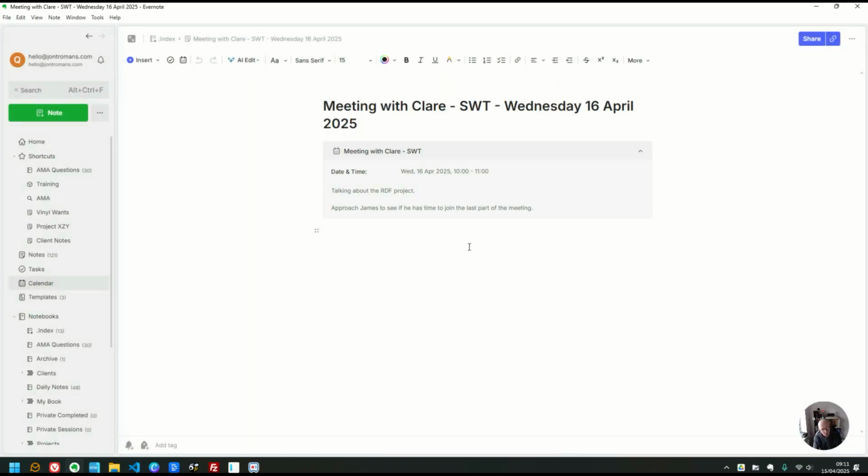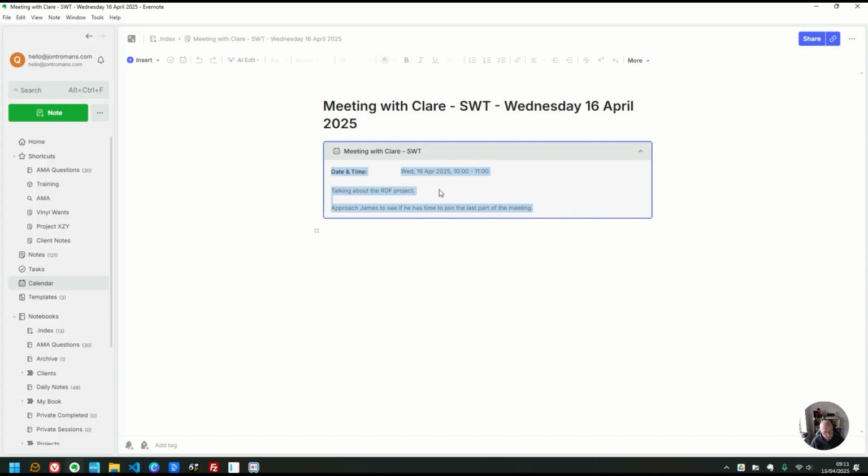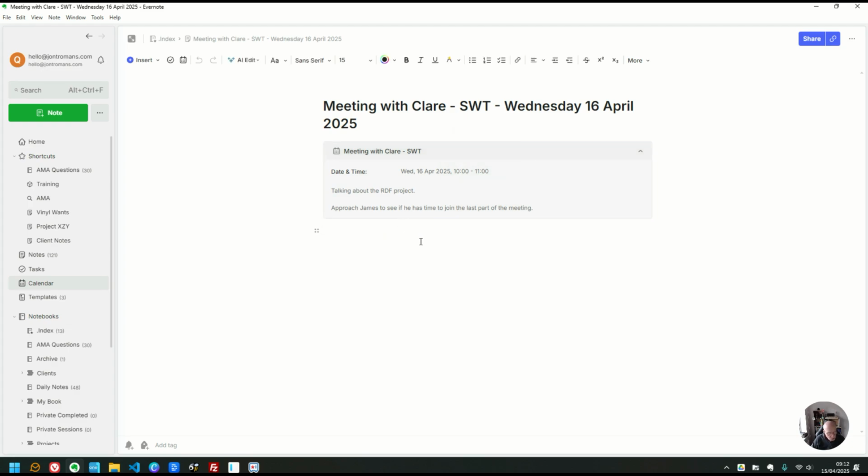Now, once a calendar event is in a note, then all of this stuff here, including this lot here, is searchable from the main search box. But the calendar event does have to be in a note. One little inconsistency I have found is that the description is not searchable in Outlook, but it is in Google. So if you've got Google Calendar, the description search works, but Outlook doesn't seem to work. So I've mentioned that to the Evernote folks, and hopefully they can do something.